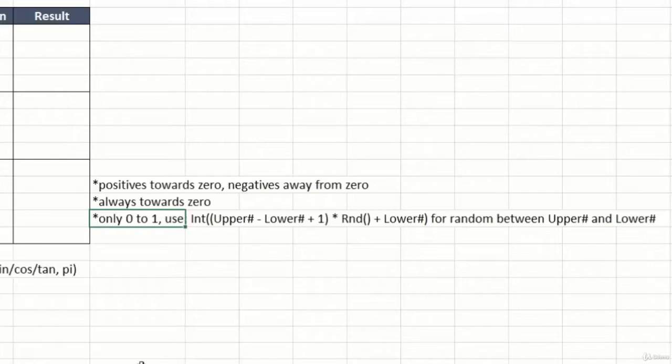So you'll want to replace this upper number with whatever your upper bound is and the lower number with whatever your lower bound is. Then you'll add 1, multiply that by your randomly generated number that's between 0 and 1, and you'll add back in your lower number as the last step, and that will randomly generate a number between your upper and your lower bounds.